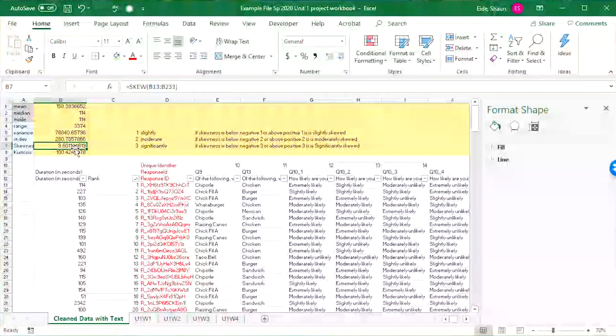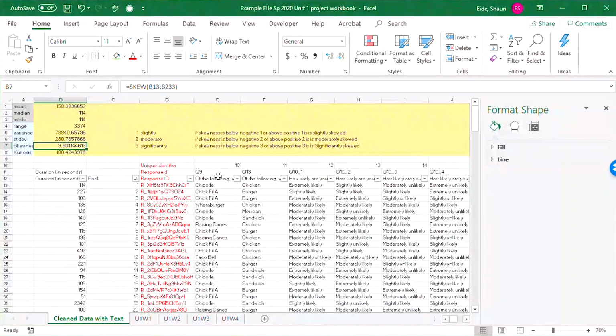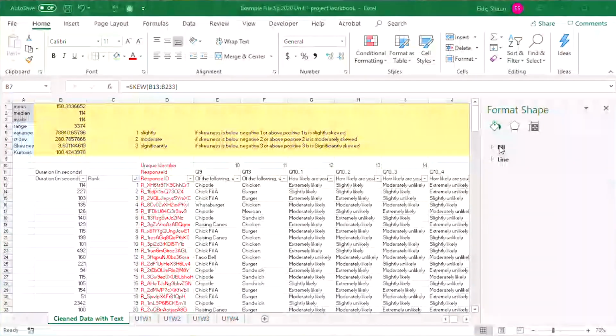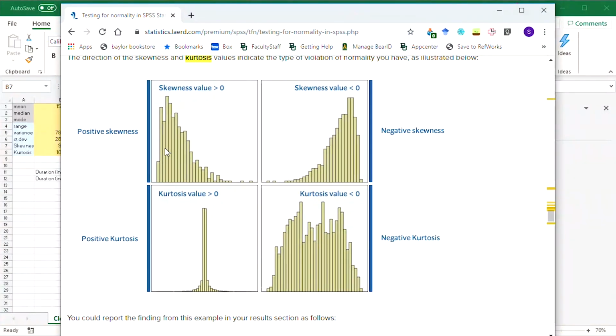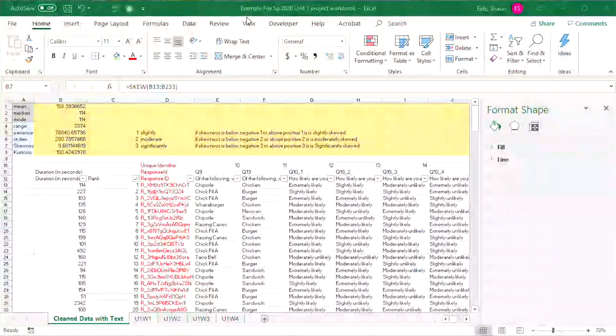Okay, so this right here, skewness, it is definitely above positive 3. So that means that this is going to be positively skewed, which means that the data is not going to be normally distributed. What does positively skewed mean? I'm going to borrow something from Laird's statistics here. This right here is positively skewed. You've got your data, it's really heavy on the left end, and it's skewing towards the positive. This one's negatively skewed, really heavy on the right end or on the upper end, and skewing towards the negative.